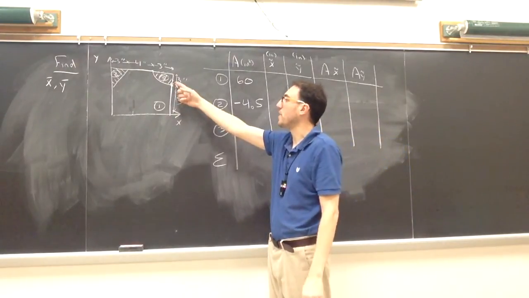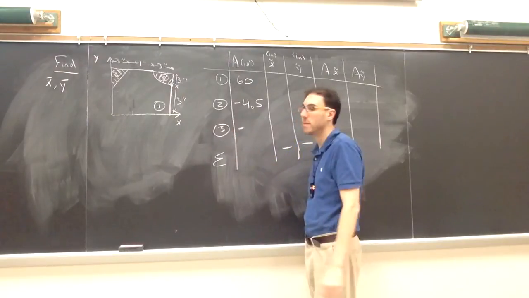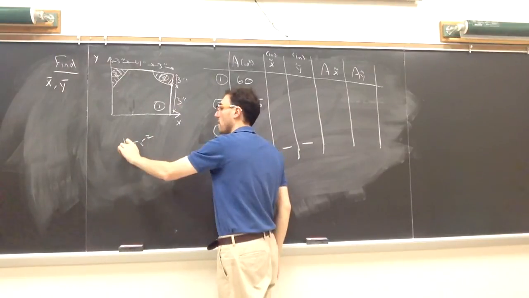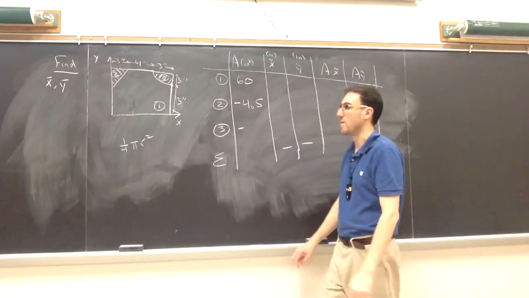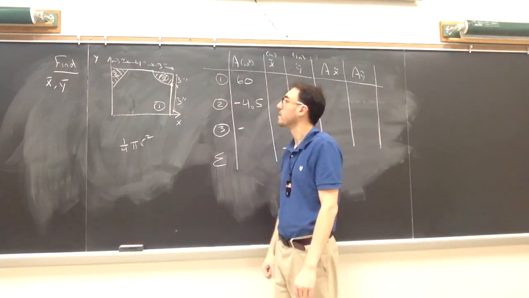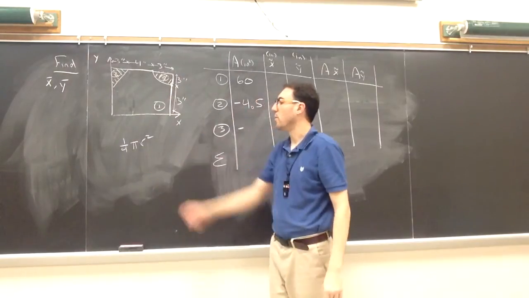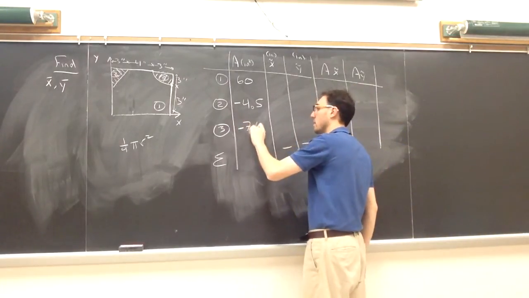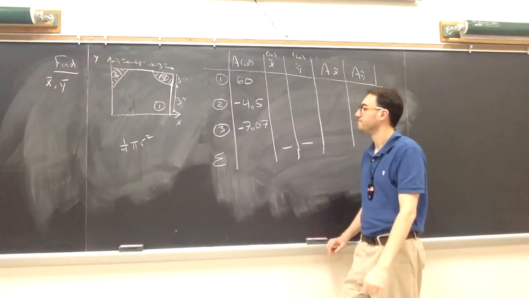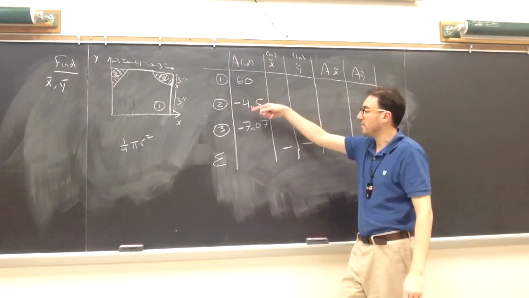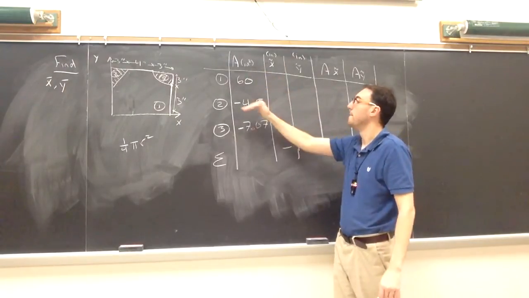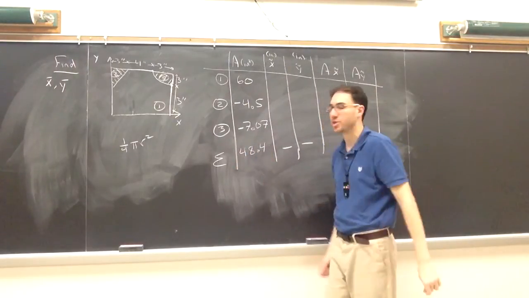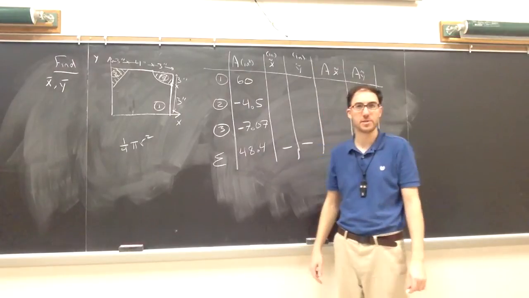And the quarter circle shape 3, we're also cutting out. So remember, give that a negative area. For a full circle, its area will be pi r squared. So since it's a quarter of a circle, it will be 1/4 pi r squared for the area of shape number 3. It has a radius of 3 inches, so we get 1/4 pi times 3 squared. We get about negative 7.07, rounded off. Now, keeping track of the proper sign on everything, I'll get 60 minus 4.5 minus 7.07. The total area then of the yellow shaded region, 48.4 square inches.